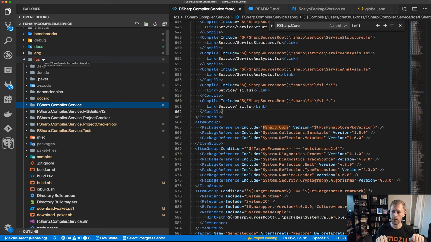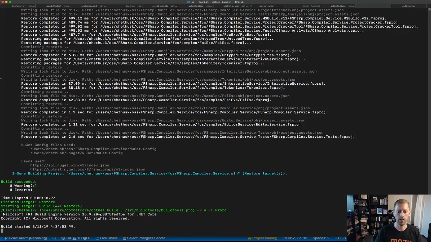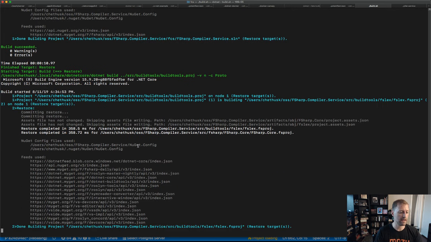So that instead of having to do this cycle where you released an FSharp Core and then upgraded your FsLex, FsYacc to use that, and then upgraded your FCS to use those, you could do them all in one. So that's what's happening there.